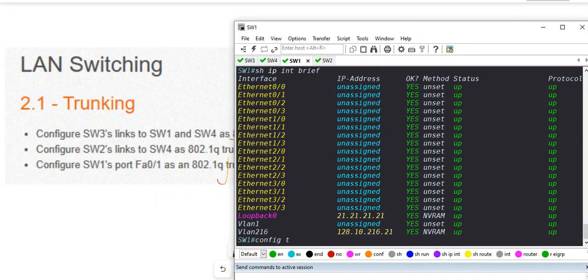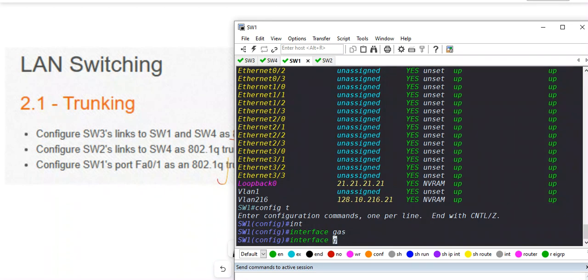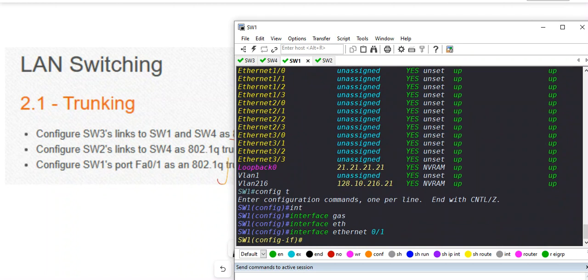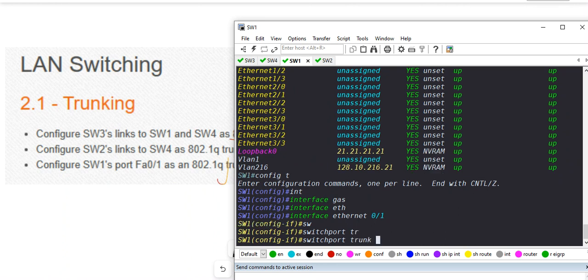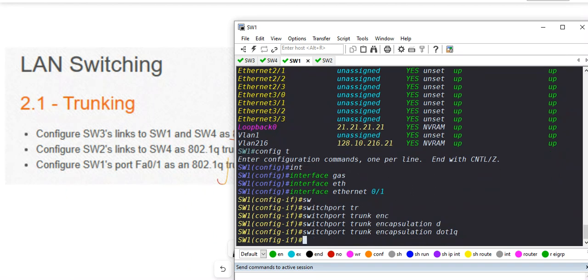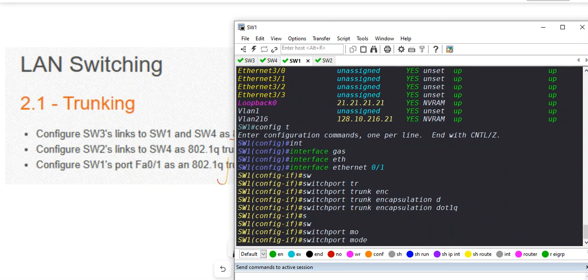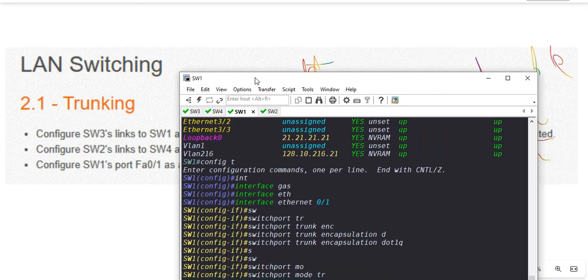Config T, interface Ethernet 0/1, switchport trunk encapsulation .1Q and switchport mode trunk, and we have to disable trunk negotiation.